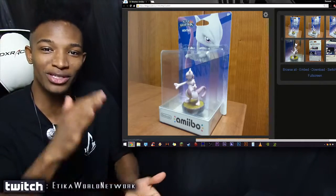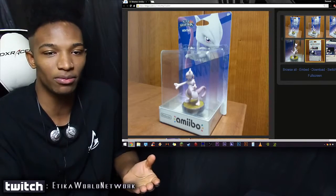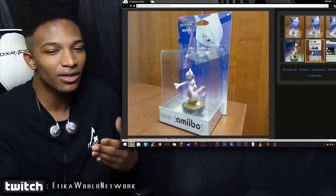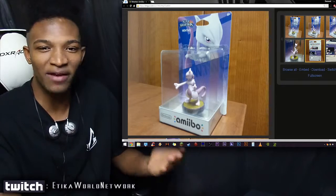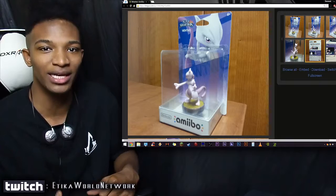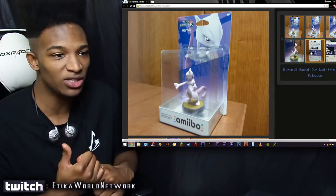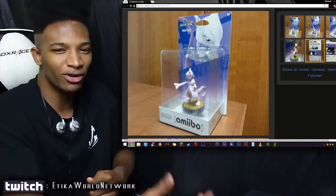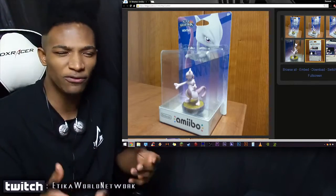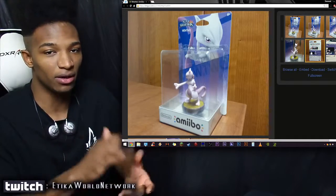This just goes to show you that Mewtwo is worth getting hyped over, and if there's any human being on the face of this planet that can verify that sentence, it's your boy Etika right here. Amazing job. I can see this selling for more than those amiibo defects — there are so many defects now that their value is sort of lower. They don't go for tens of thousands like the legless Peach did; now they're only going for maybe 500, maybe a thousand if you're lucky.